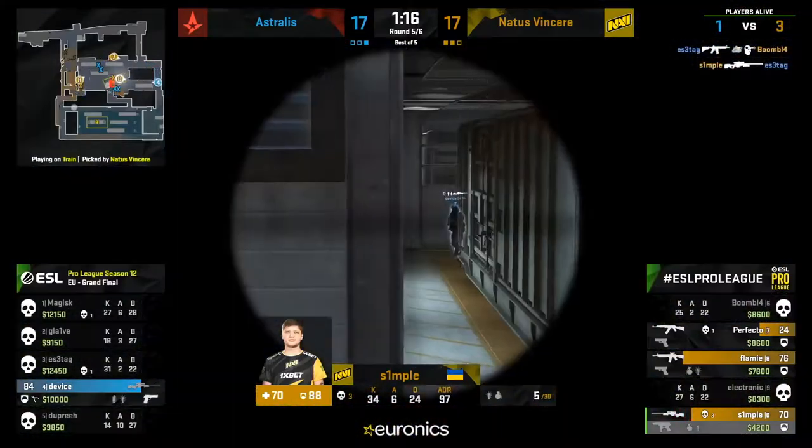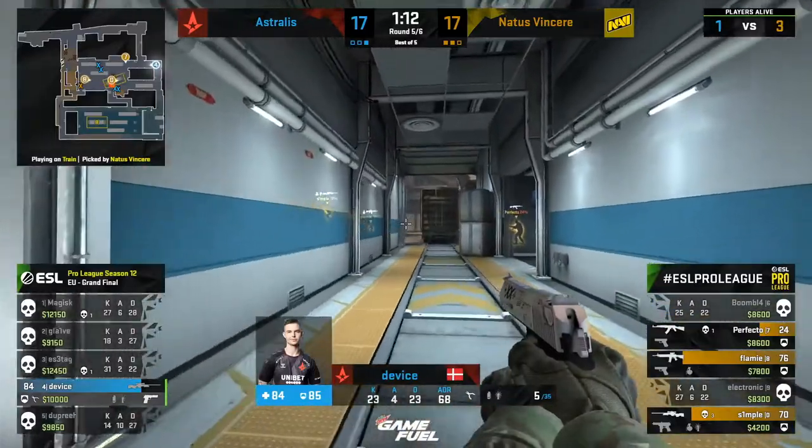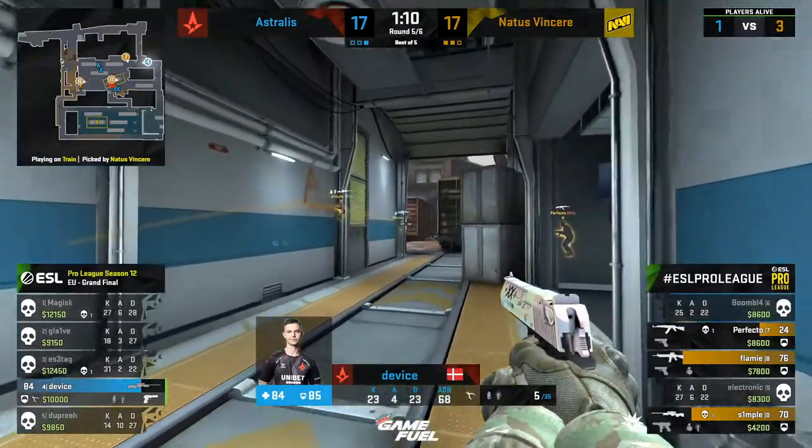Not anymore. Know where he is. He knows where Device is. Can't hit the flick, but the bomb can go down. Device to clutch to save the Astralis hopes of doing so in the first overtime.